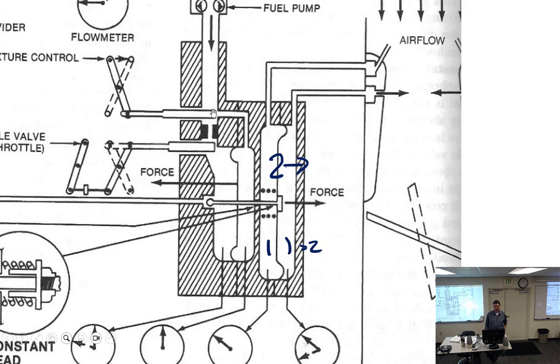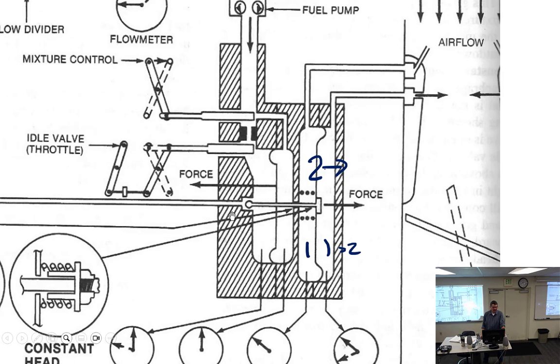If I have fuel coming through here, you'd say, well, it's going to block it off there, but this has fuel leaking through here, coming up through here, out here. You pull the mixture, but you still have fuel leaking out of here. It doesn't want to shut off real well. Wouldn't it cut off eventually? Eventually, yeah. It just takes longer. Again, this is not exactly how it looks.